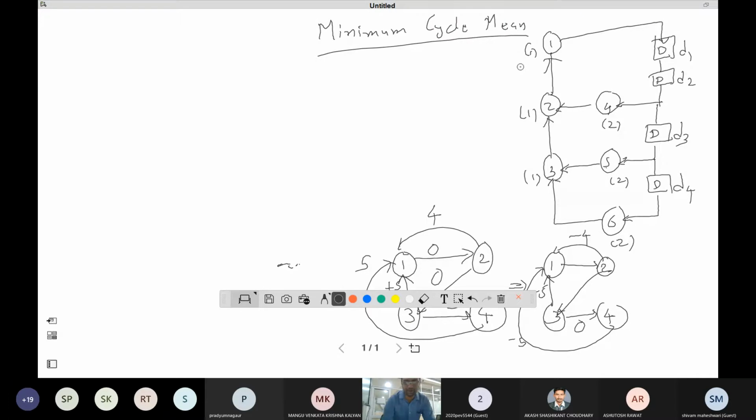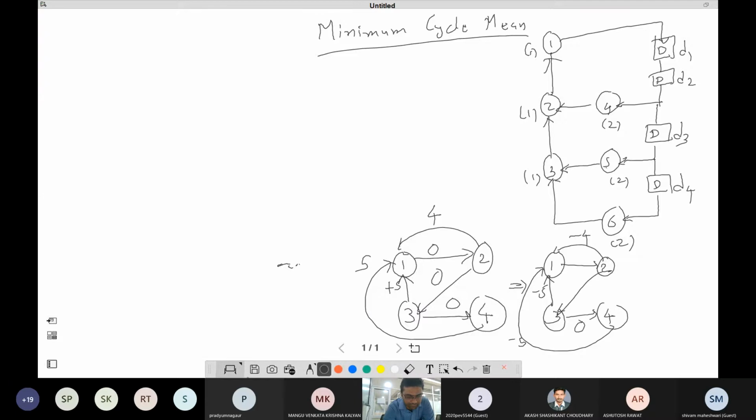Now another method along a similar line that we can think about is the minimum cycle mean method. Okay, the minimum cycle mean method is also one kind of algorithmic method like your longest path matrix method, where there are some finite steps that you need to follow and through which you can find out the iteration bound of any particular DSP system. Now we will see the same example whatever we have seen for the previous two methods.